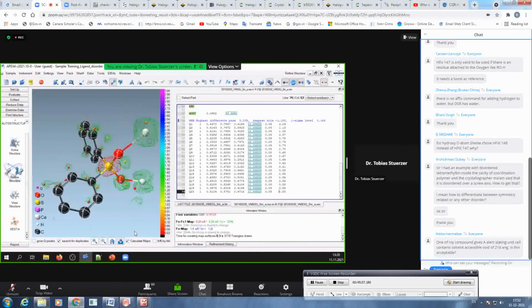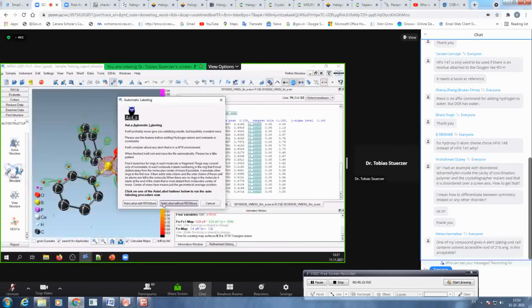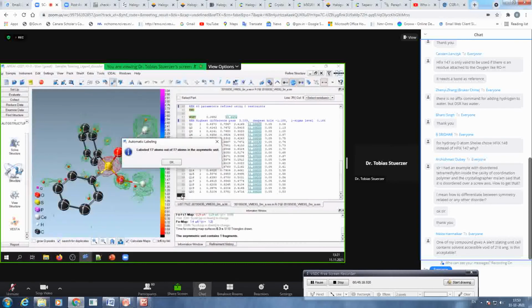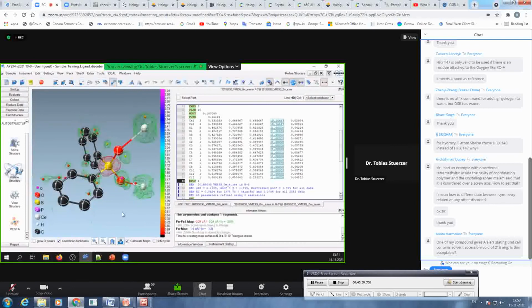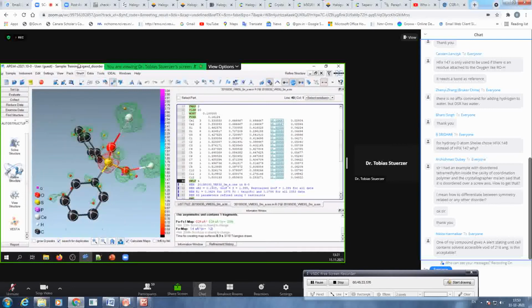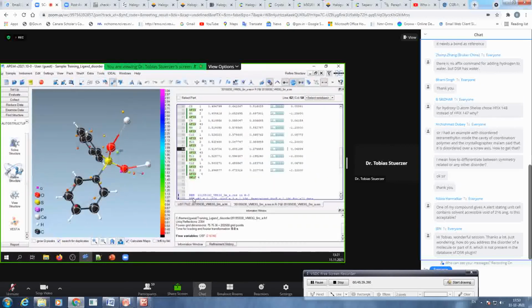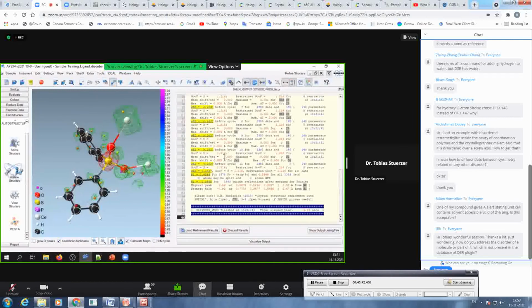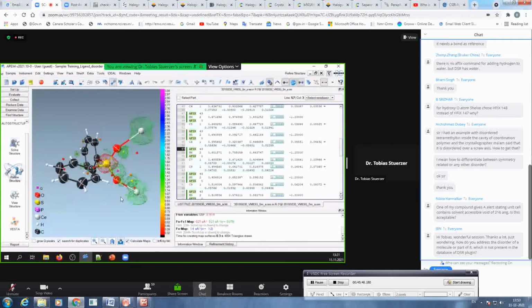Already looks reasonable. What I like to do then is I go here to ShellX, automated labeling, label without residues. That's a new function Christian put in to automatically give good labels. So it's now properly labeled, not with the generic ShellX listings anymore. And yeah, that looks pretty good. I will now add the hydrogen atoms, refine it. Looks nice. I want to make it anisotropic, and I'm down to 5.4%. I could now refine the weighting scheme and call it a happy day.